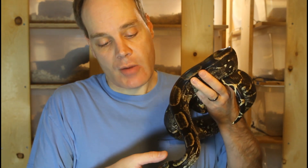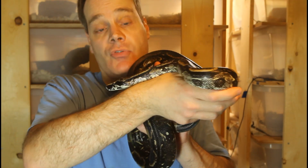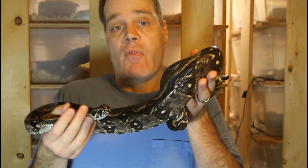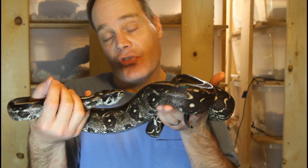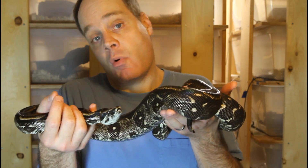I think they probably have one of the most beautiful heads of any boa constrictor — up there with the true red tails. You'll notice the head has a very distinctive shape: it's kind of wide and bulbous at the neck, then it tapers quite a bit and they have these pointy snouts, and the eyes also bulge out a bit. This is a semi-dwarf boa; adults typically are in the five to six foot range so they don't get too big. The personality is fairly laid back — she's not trying to get away and she's not squeezing my hand tightly. They're a great locality boa with a huge amount to recommend them to almost any boa keeper.